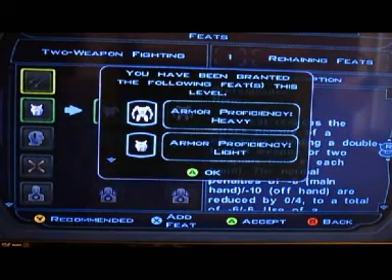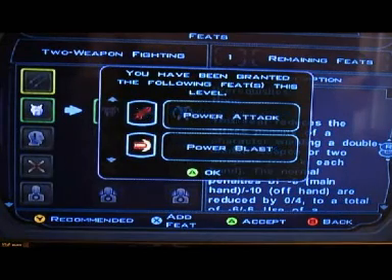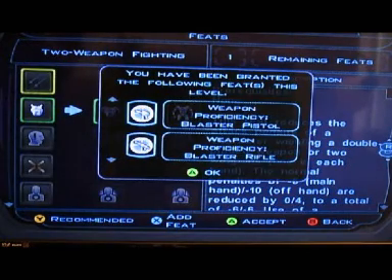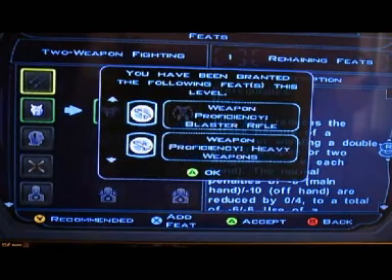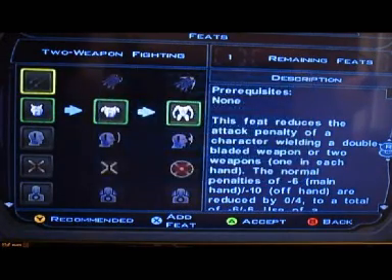Okay, armor proficiency heavy, armor proficiency light, armor proficiency medium. You've been granted the following feats at this level: power attack, power blast, weapon proficiency blaster pistol, weapon proficiency blaster rifle, weapon proficiency heavy weapons, and weapon proficiency melee weapons. And that means now we get 1 feat at the beginning to choose from.